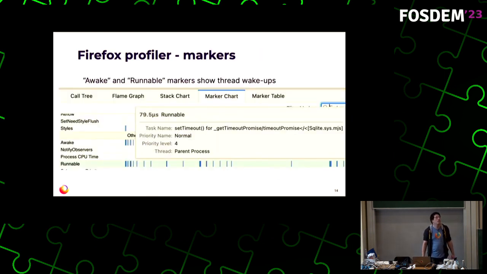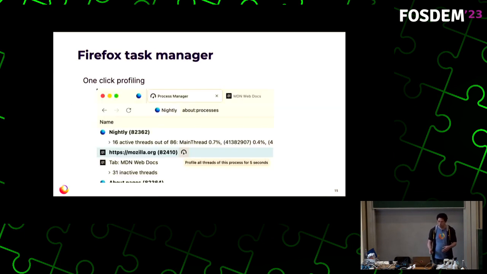Another thing in the profiler that I wanted to share, and it's the last one, because the next talk will be all about the profiler, is that the profiler records many markers, and especially I wanted to show the awake and runnable markers that make it easy to see why we were waking up a thread. Whenever the thread wakes up, there's an awake marker. It often says which priority the thread was in from the operating system point of view, on which core the thing ran. And runnable markers only exist on nightly, but they say exactly what we ran at that time, which is very convenient to then file a bug if it's something we should not be running.